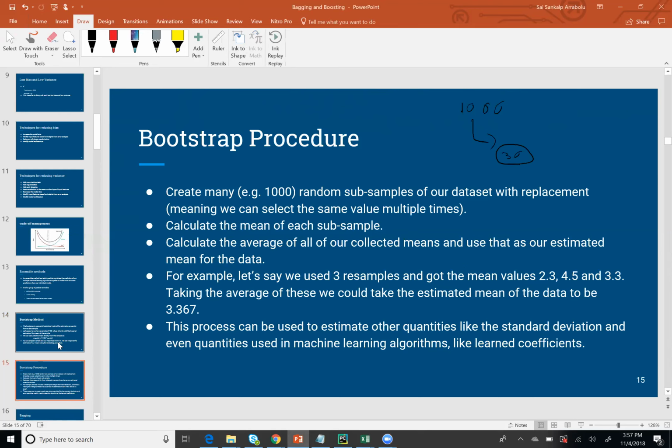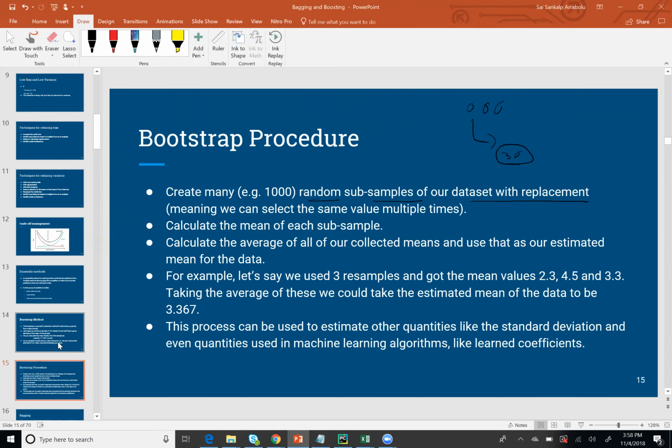The way we do that is by taking the mean of the observations. So let's go through this. Create many random subsamples from our data set with replacement. Did everyone understand what with replacement means?